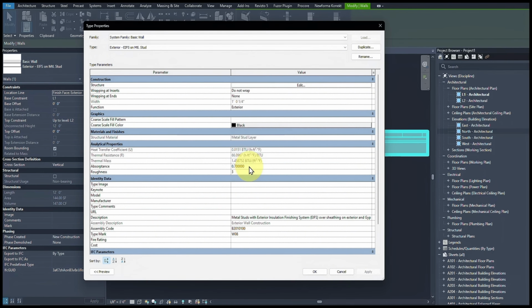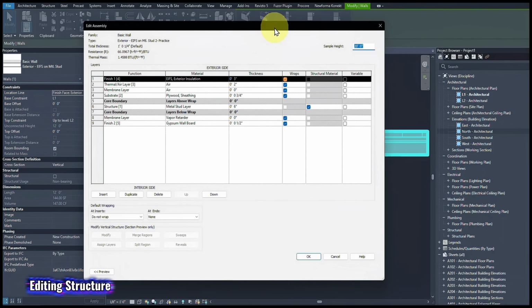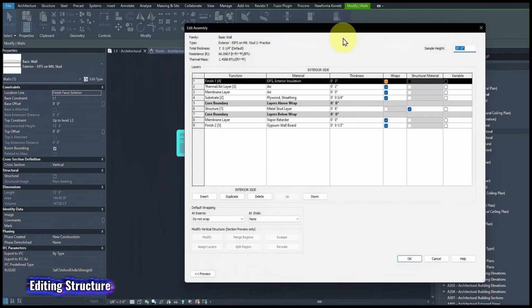So when I hit OK, you guys can see it right now. The type that I have is the practice one. So this is the one that I can do whatever I want, and I'm gonna create mine, right? So what I'm gonna do first, I want to go to the structure. So it's gonna give me the edit version of it, right?